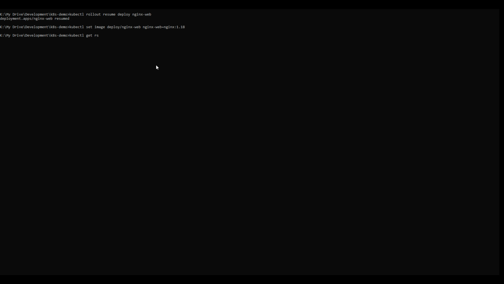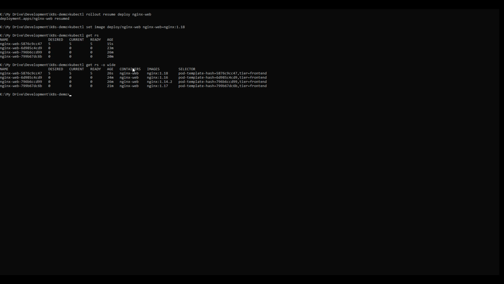Here you can see a new replica set has been created. Now if we want to check the image version, we can see that the latest image version 1.18 has been applied.